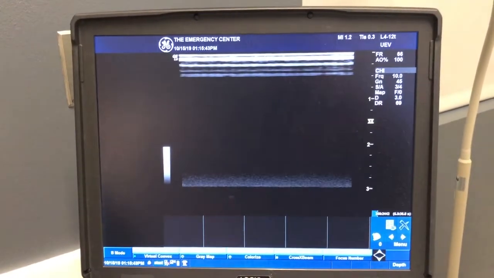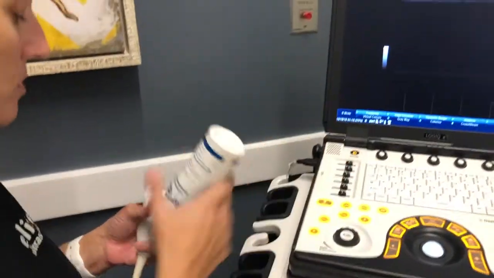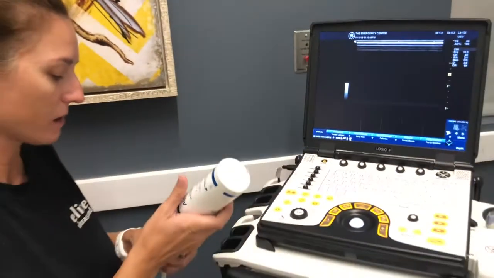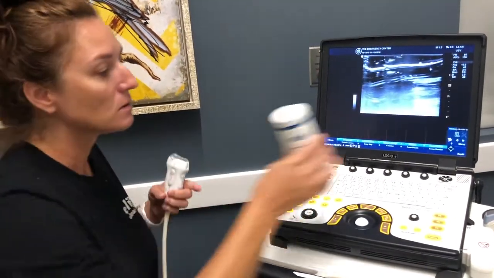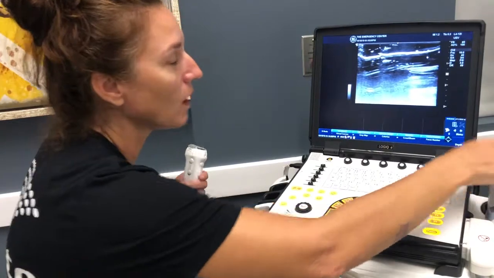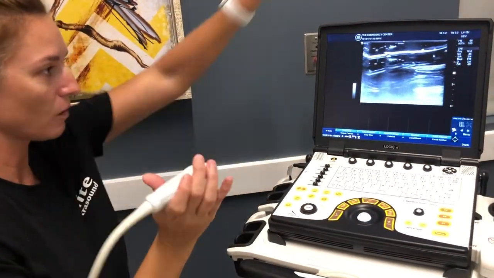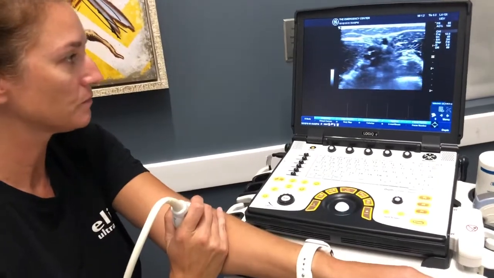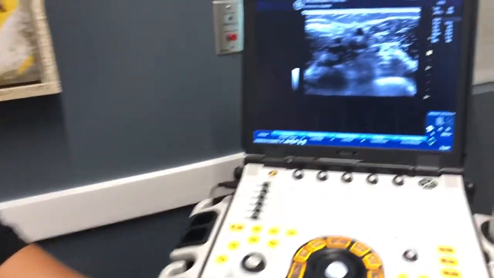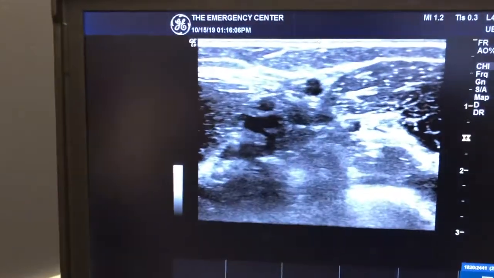Okay. Now, once you start, we're going to keep doing here, but I'm just going to give you an idea of what to look for and what other options you're going to want to do. So we're going to look for a vein. And there's a couple of things here if you look at the screen.